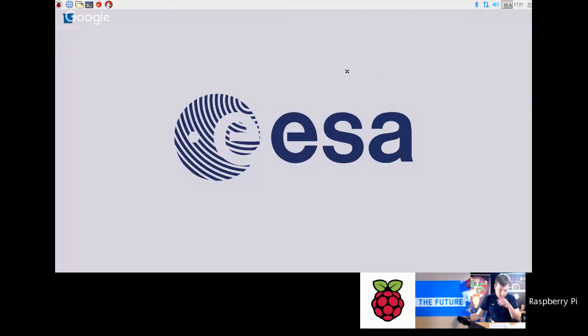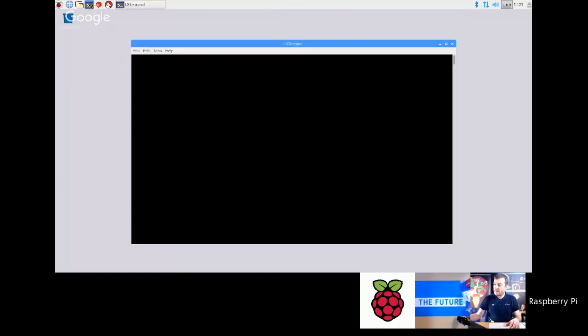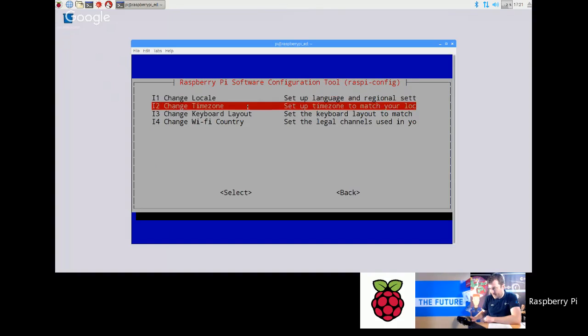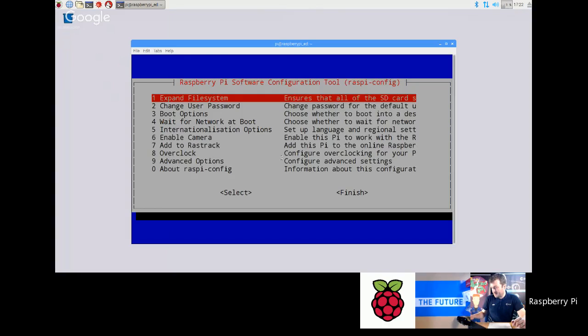Okay. We had a little question, Dave, on the chat about what you should do if the time is not correct on the Raspberry Pi. I think if you go to the command prompt, you can type sudo raspi-config, and it's in here, Internationalization Options. Change locale and then change time zone. Most people, if you're in Europe, might find that your clock is 1 hour out, and that may be because the Raspberry Pi still thinks it's in UTC. So that's the command, and you just change your time zone in there.